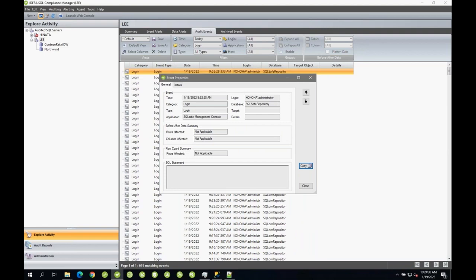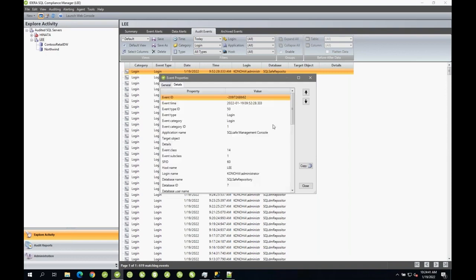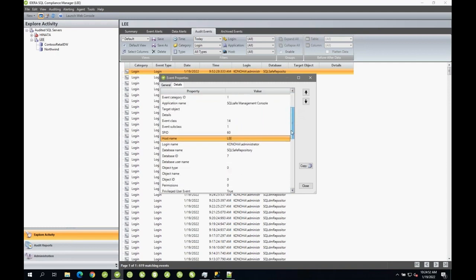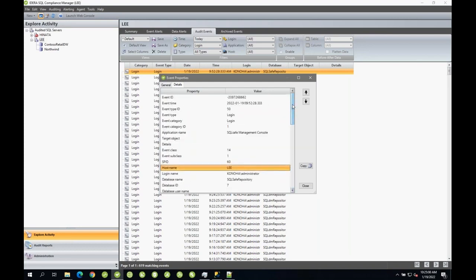So this is the kind of information that you would see in terms of a login event. You can see what the login user account is, what they logged into, and what application they used. Now, if you go to the details tab, you find a little bit more information. So you can see, again, the host name. This is the machine name from which the connection originated, and that's as detailed as we can get in terms of which machine the login came from. So unfortunately, we don't track the IP address.